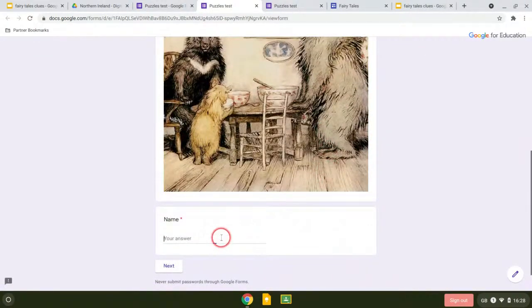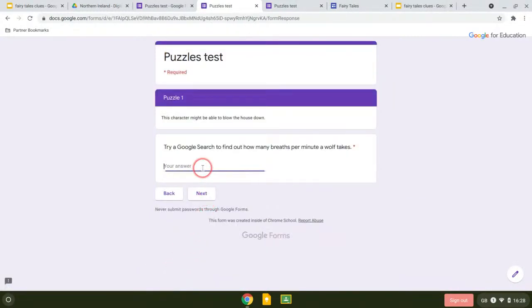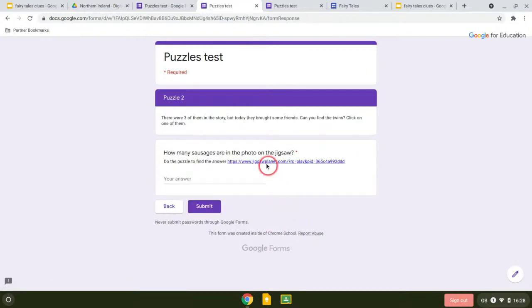always have to type something in because I've made this a required question. 11 to 44. Again, I've got to put the right answers in. What you'll see now is I can actually put the link directly into the Google form itself. So this puzzle with the locks on it can actually be self-contained. It doesn't have to go with the slide deck, although I'm showing you both, because some people will like to make the slide decks, and some people will say, actually, I like the locking puzzles, but I'm happy to do it just within the form itself. So I'm just trying to show you a few different ways that you might do that.